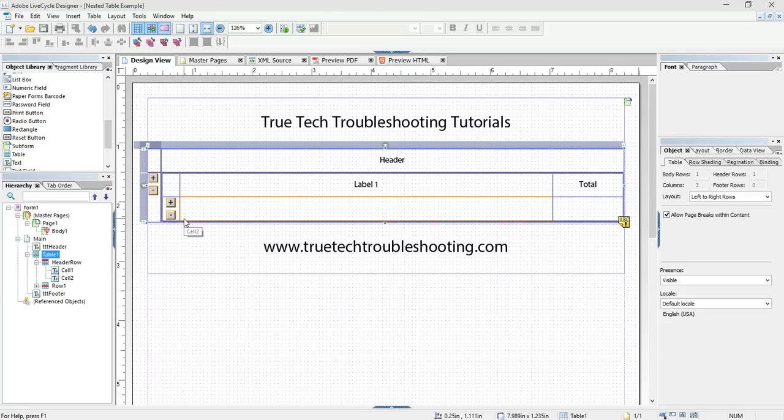So, I hope this tutorial helps you with nested tables. These can be used in a lot of different applications to do invoicing, to do multi-level questioning on a Q&A form. A lot of different applications. So keep the questions coming. And keep remembering that IT problems are usually simple, but they're never easy.